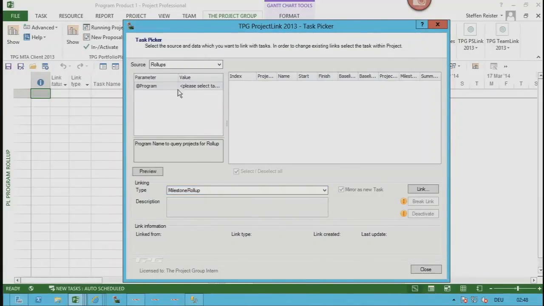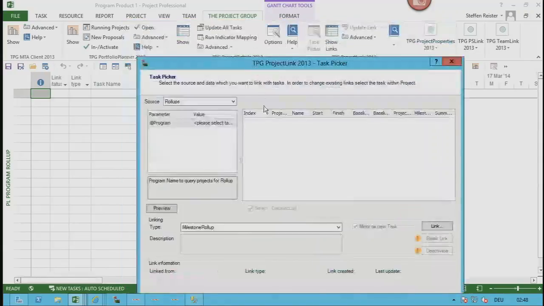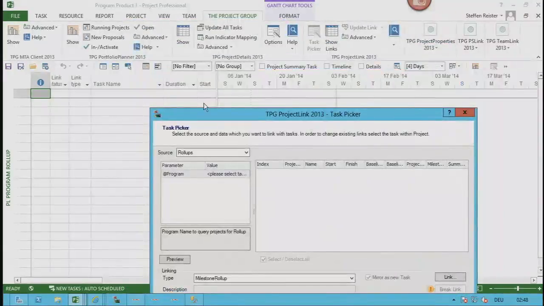So what you can see here, this is a parameter section. What we do is we classify our projects. So they all belong to a program called Product 1. And this particular program is already assigned to that enterprise field.